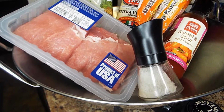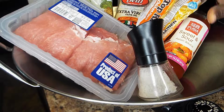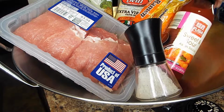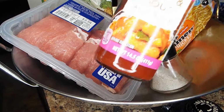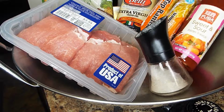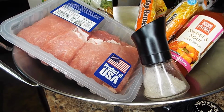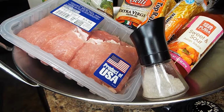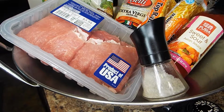And I have 2 packs of ramen noodles. I'm going to take the chicken seasoning out. I'm just going to use the noodles. I have some sweet and sour Asian sauce, which I also got from Aldi's, which I will be putting on last. And I will be cooking it with extra virgin oil mixed with the 2 packs of soy sauce.